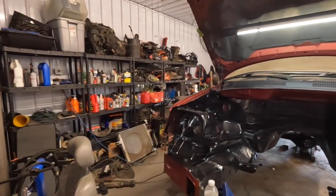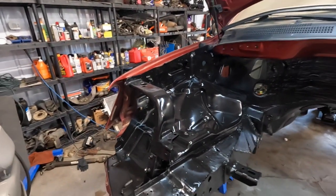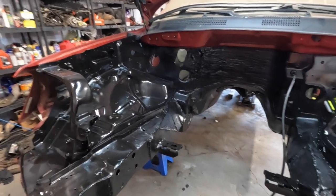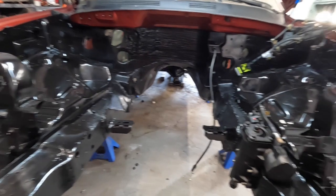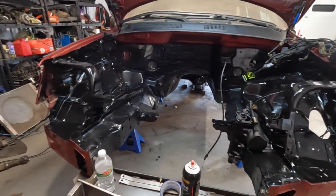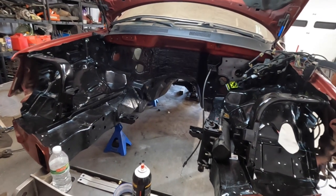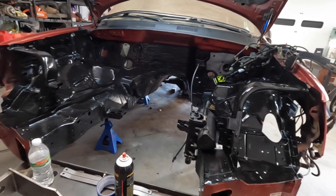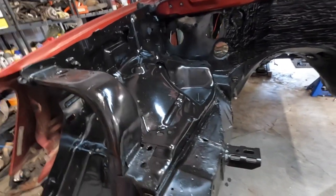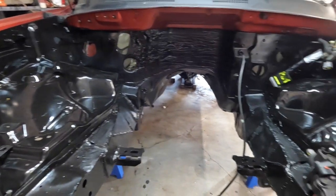Another thing we did is decided to paint the engine bay. I really liked the idea of having it the body color, but it was so scratched up and just looked so ugly that once I started spraying, I got a little carried away. But I don't think that looks too bad. Put a few coats on there. It's so darn dry and dusty here, and we're definitely not in any kind of professional paint booth, but I did get a little bit of dirt nibs in there, some dust. It is what it is. That's how it's going to be.